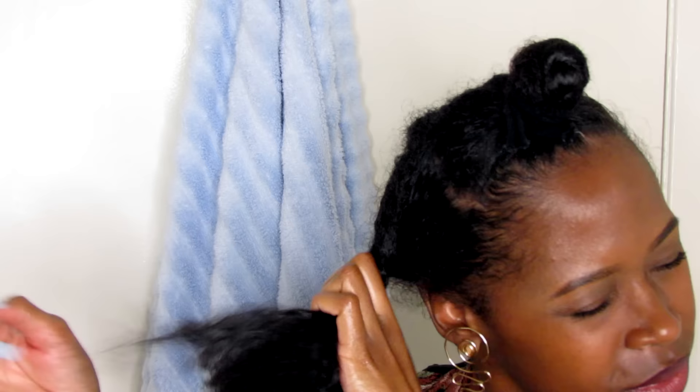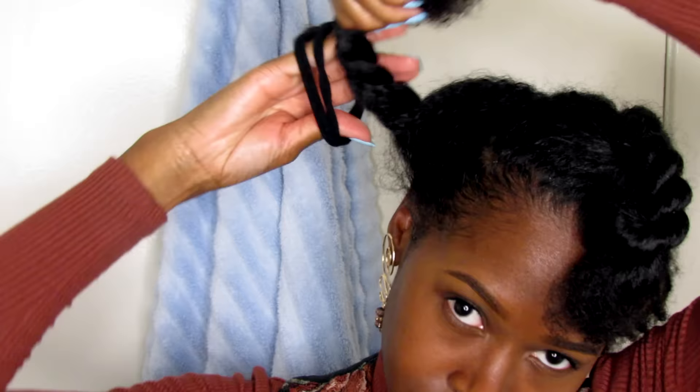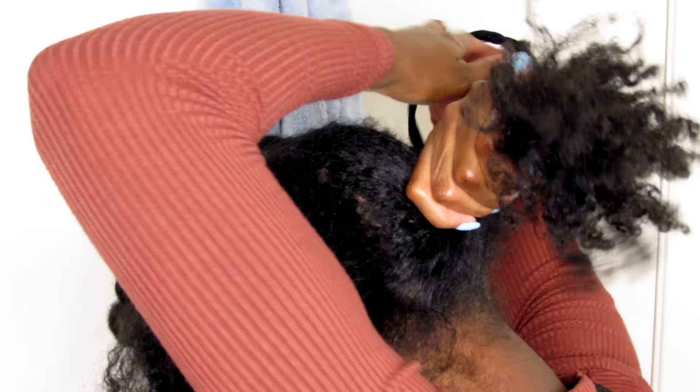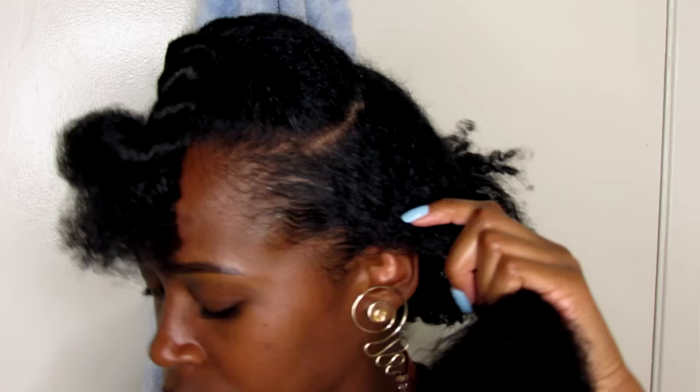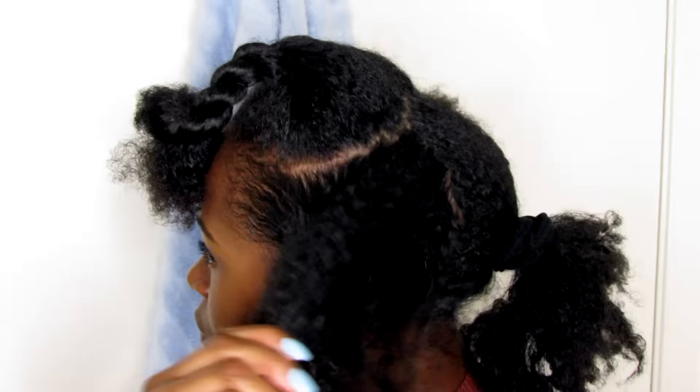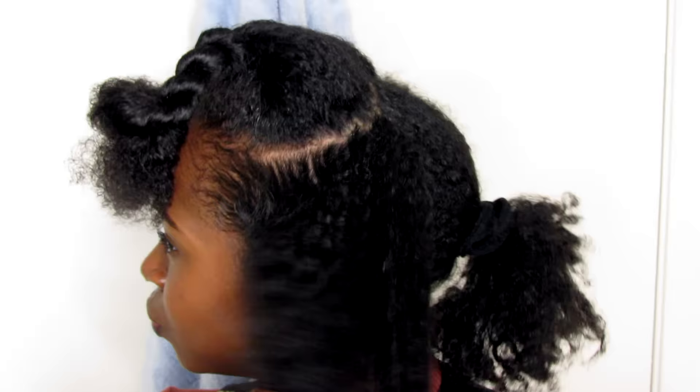If you do not care for your hair while it's in the fro, the moisturizing part is a huge deal. So, doing the same thing — twisting it. I'm going to take that same scrunchie, take it off of that top part, and recycle it. Because I kind of want to leave it loose and keep it out of the way at the same time. Moving on to the next section, which is the other side.